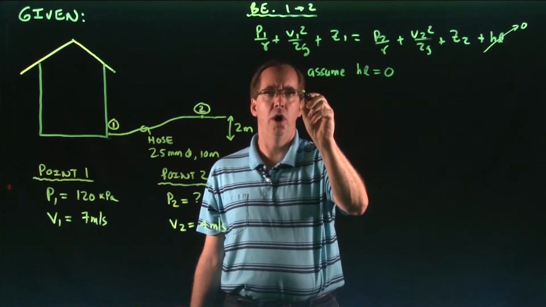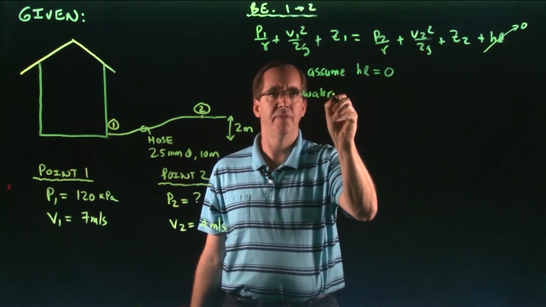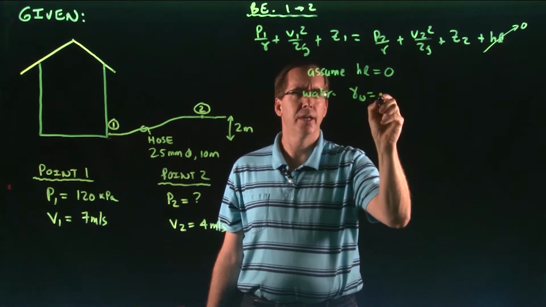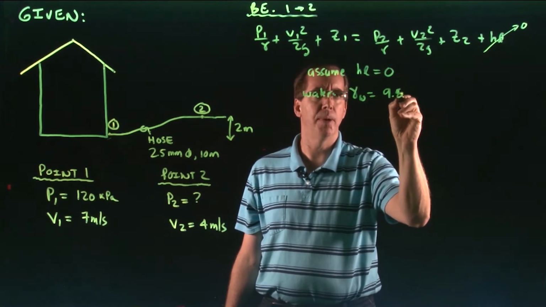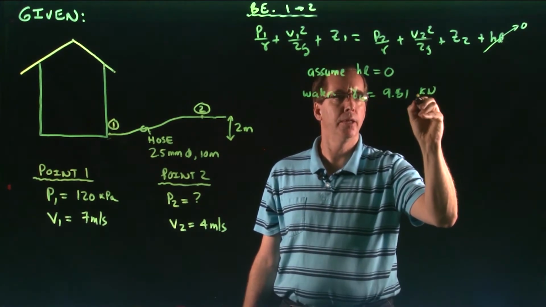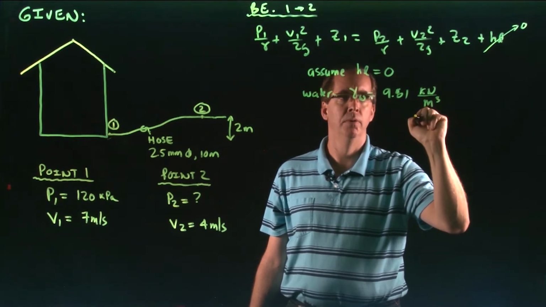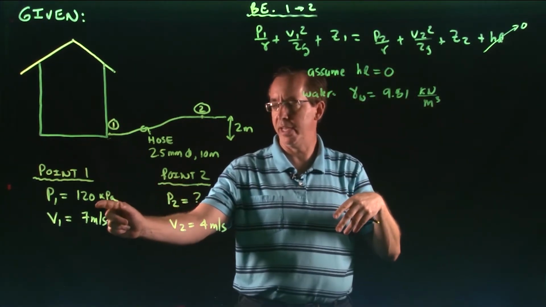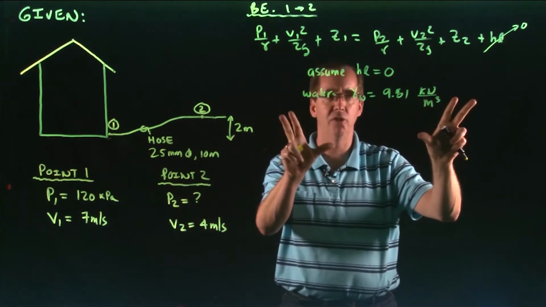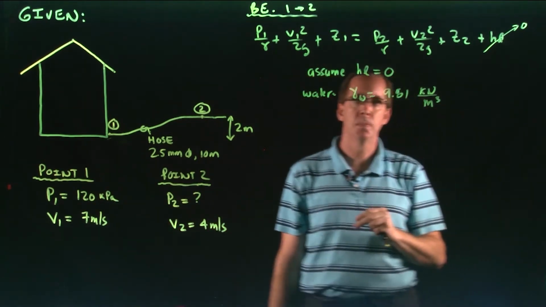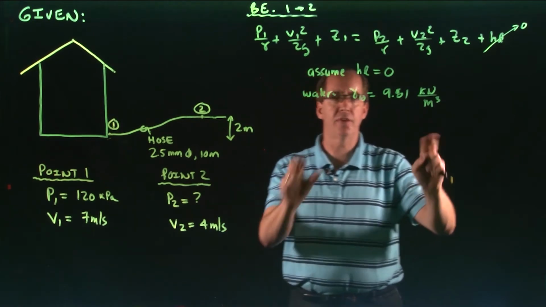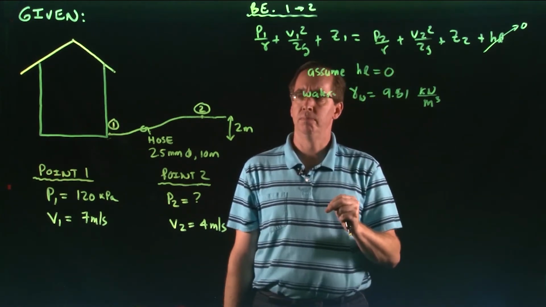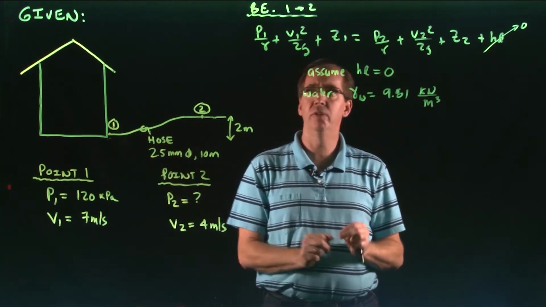For water, recall the specific weight of water. Again, this is a rule of thumb value. It's about 9.81 kilonewtons per meter cubed. Okay, now I express that as kilonewtons because when I looked over here, I was using kilopascal, so I'm thinking that everything should be expressed in terms of kilo. Okay, and we just have to be really careful with the units. Okay, so let's go ahead and start substituting some of these terms in.